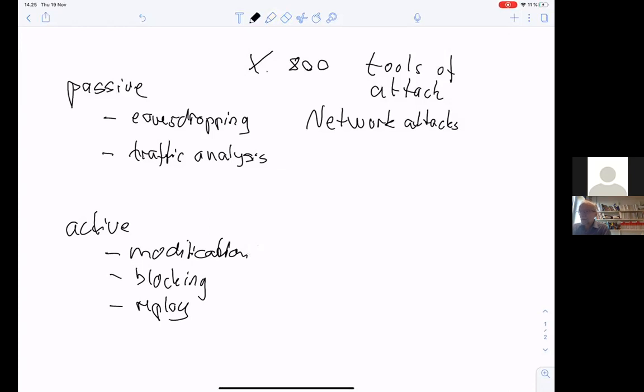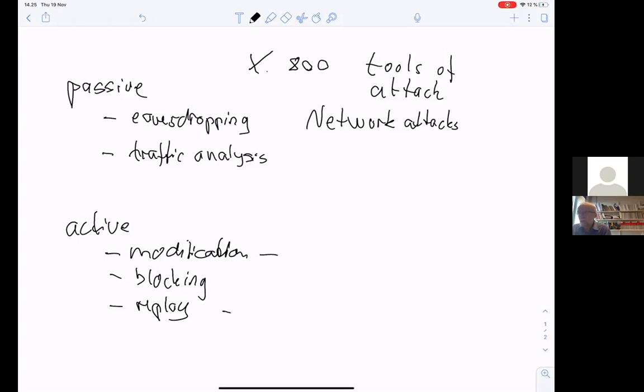The other part, blocking, simply means the adversary cuts the cable and prevents anything from arriving. And replay, finally, is something we also talked about in authentication way back: the adversary sees a message on the network that he finds advantageous to him, and now he sends several copies of that message in the hope that more good things will happen if he sends more copies. So in terms of modification and replay, we have cryptographic tools that will help us detect those at least.